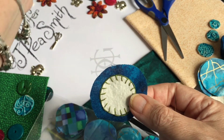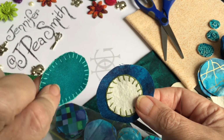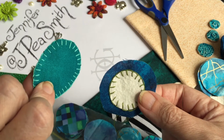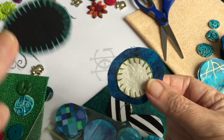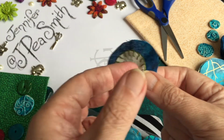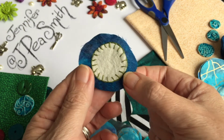You can see here this pair of earrings that I'm in the middle of making. We've got turquoise, we've got a black piece at the back and a turquoise piece at the front. So the two pieces of fabric are actually the same size. I won't go into details of what we use it for, because we'll do that as we go through the different projects, but this is just so that you can go back and get a refresher on blanket stitch.